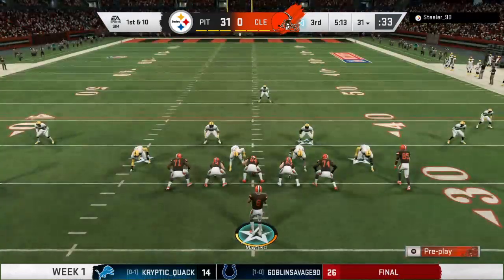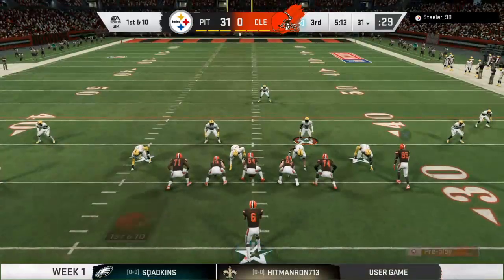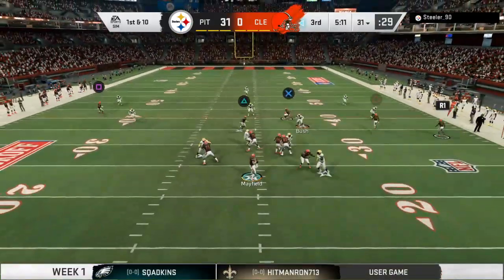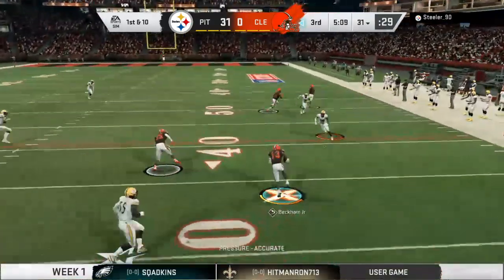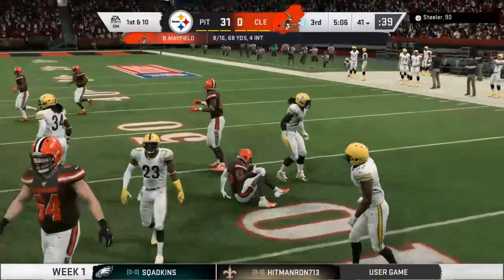The Browns drive about to get started. They're down in this game. A chance for the offense, though, to put something on the board, get some momentum here in half 2. Try and get things kick-started for them. And you know, at the half, they discussed how they were going to get that done.